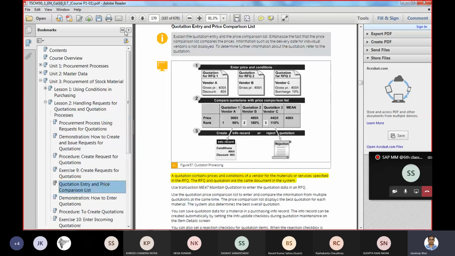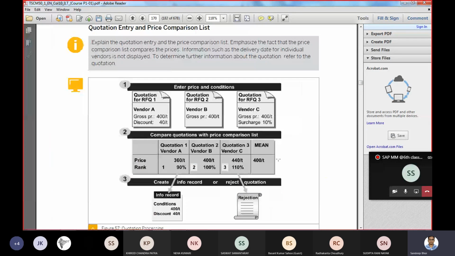So here what happens: they are applying a 10% surcharge. So the 10% surcharge is added to the gross price, and the effective price will be 440 rupees per item.